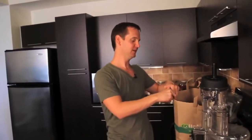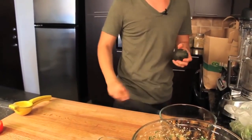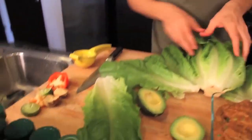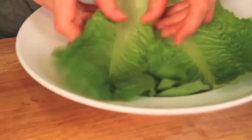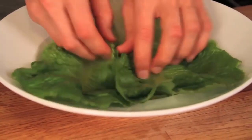Now we've got some avocado as well. So, you know, I do well with a little bit of extra fat, especially if I've been traveling and not eating much. Then if I'm in need of a little something to sustain me, definitely an avocado is always going to hit the spot. Looking for something kind of like that. All right. So we're going to do two little kind of romaine filled delicious things.